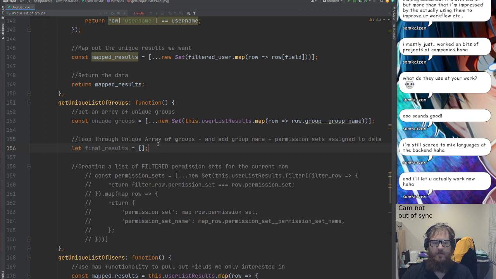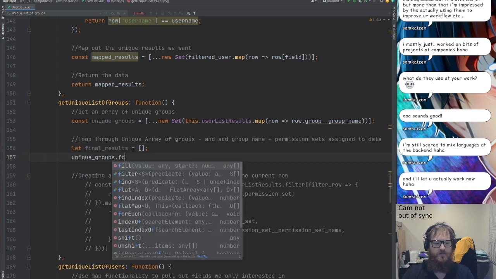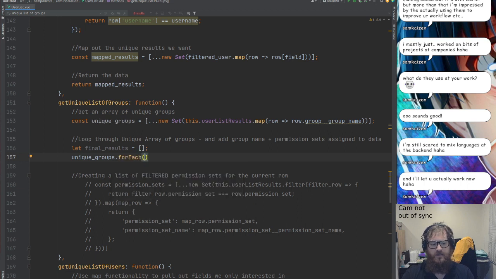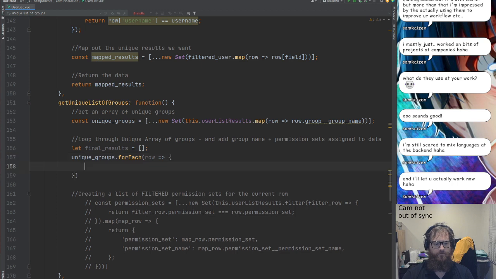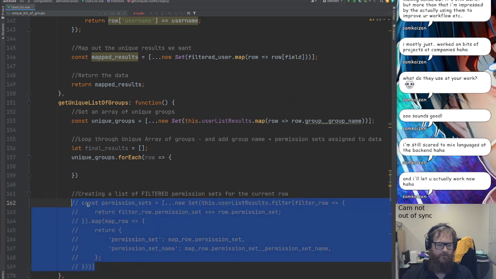So that will be a blank array straight off the bat. So unique groups dot for each. We are doing a simple row. And then straight off the bat, what we want to do is we want this data.